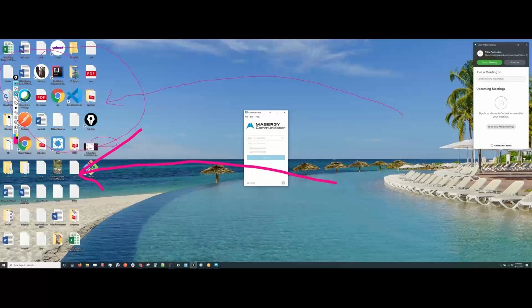The good thing about this is it's easy. It's right there on your screen, and you can double click on it and it's going to open up for you. That's what that is.